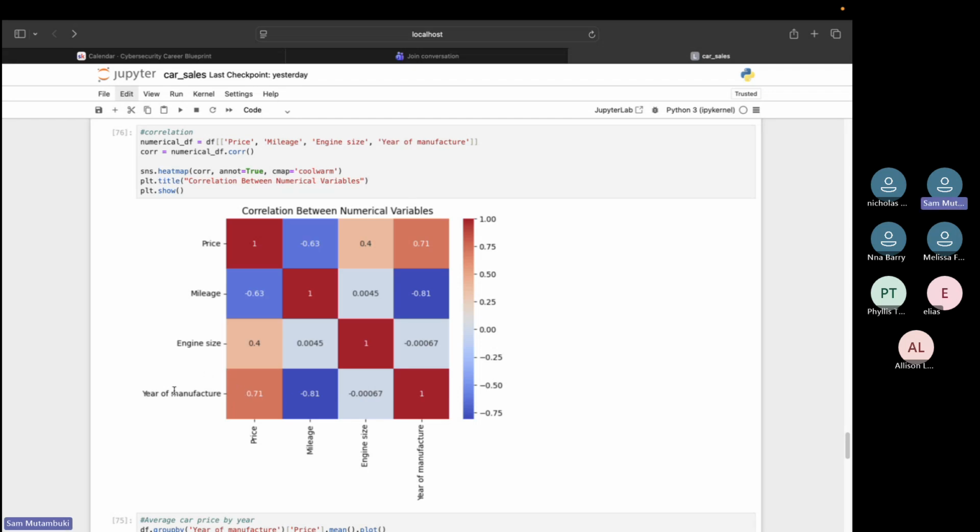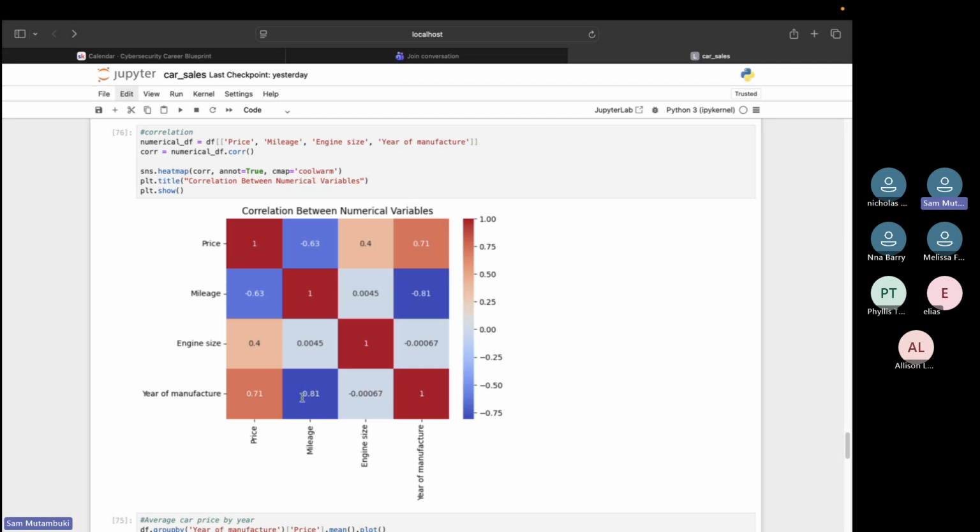Let's look at the year of manufacture and mileage. From obvious reasoning, new cars have the lowest mileage, so that's why you can see this negative correlation here. It doesn't give any story because it's quite obvious for this type of correlation.